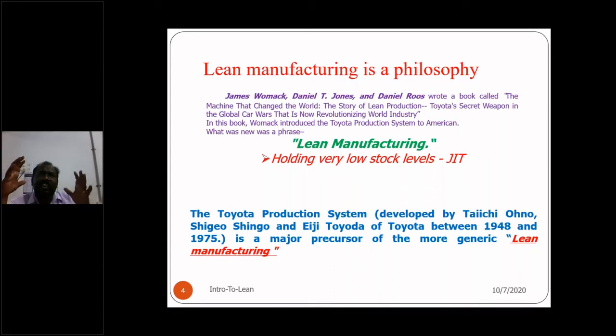The Japanese were the Taguchi. When we see the Taguchi, we see the Japanese have taken this very seriously. Yesterday I also told that the Japanese implemented quality function deployment also. The Toyota production system was developed by Taiichi Ohno, Shingo and others at Toyota between the 1940s, 48, a year after India got independence, and from 1975, for maybe three decades it ran, and it has been widely propagated for lean manufacturing.